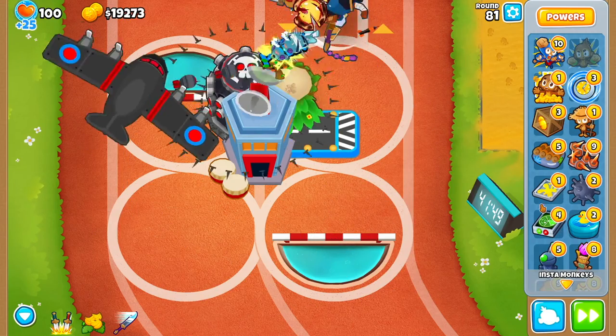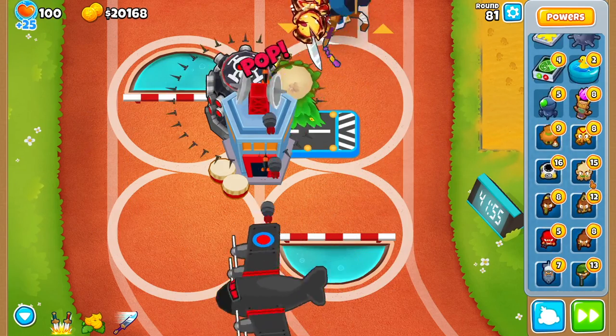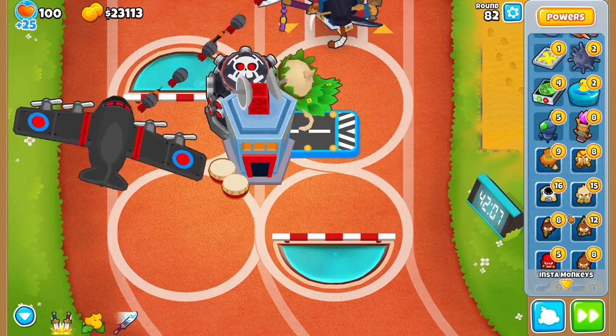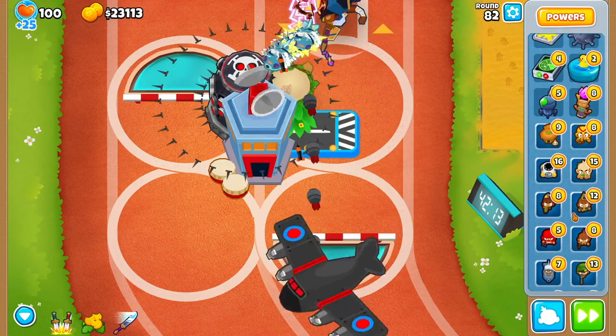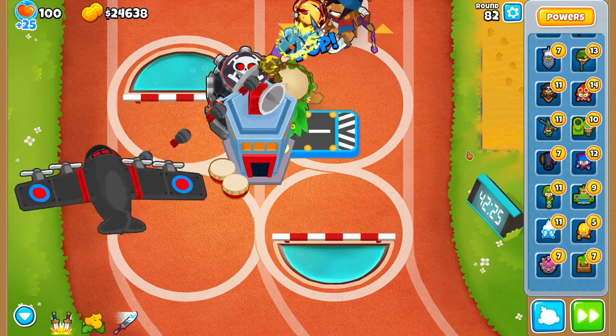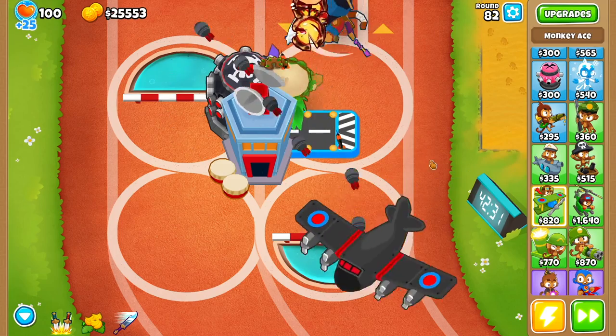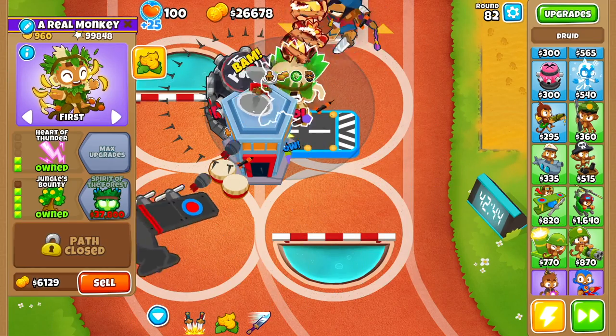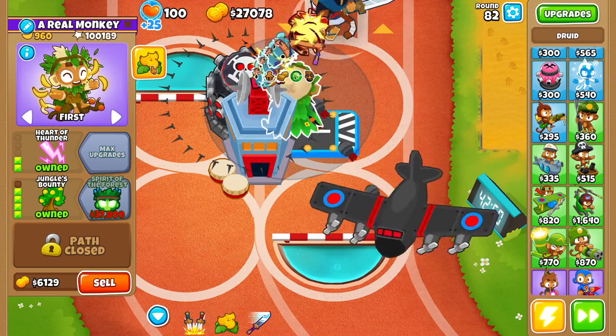Yeah, you got some of your powers in here. And you got your insta monkeys down here. So yeah. Oh, 16 spike factories. Wow, that's good. You can cut a tomato? You cut a tomato!